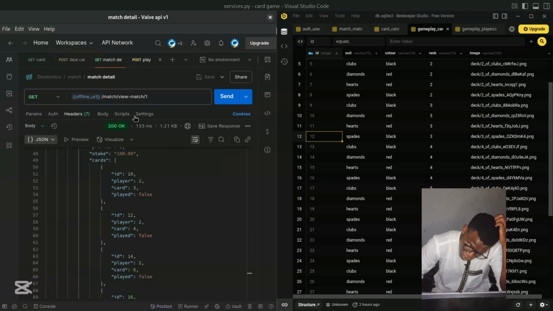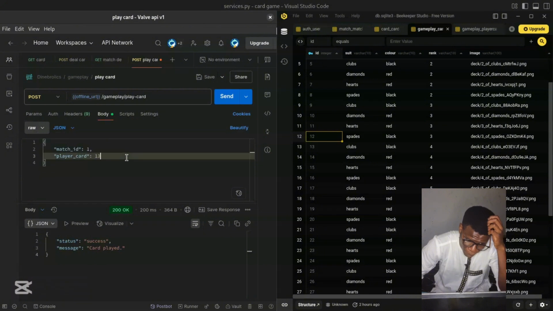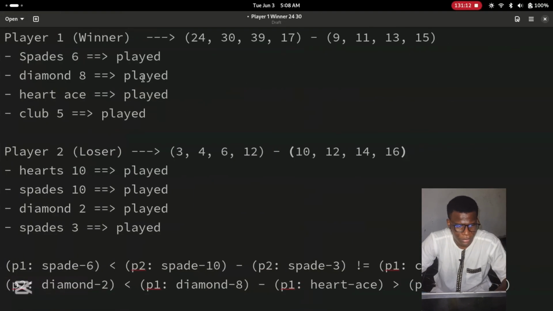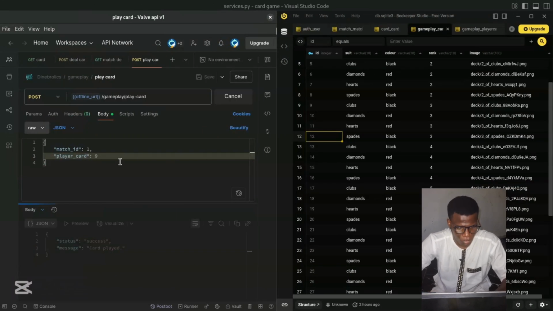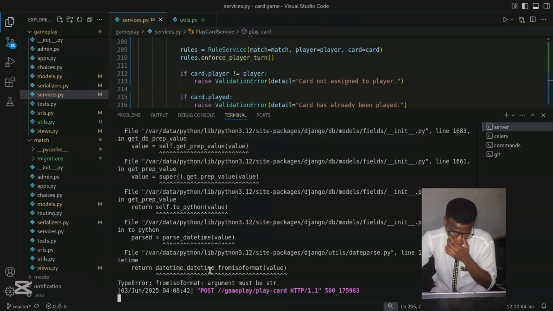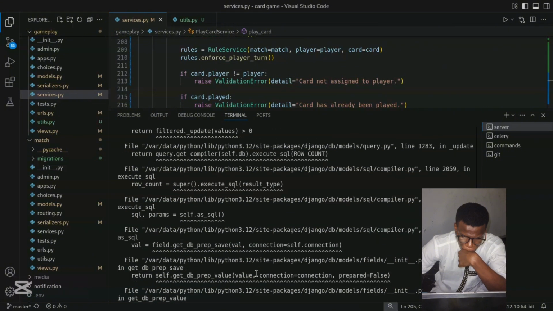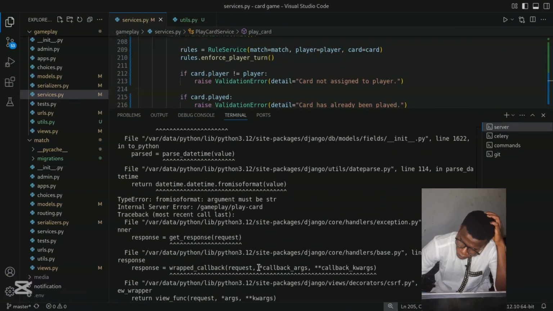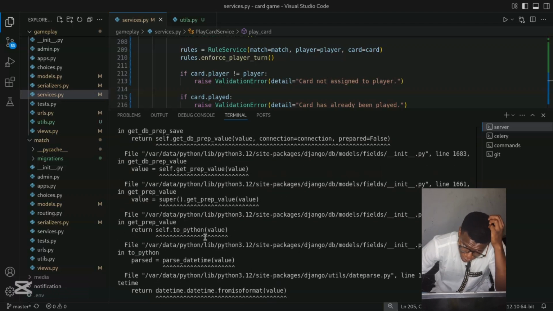Okay. Let's play cards. So we're playing player one, right? Player one is playing spade six. Spade six is nine. How about error? Must be a string. Let's see.